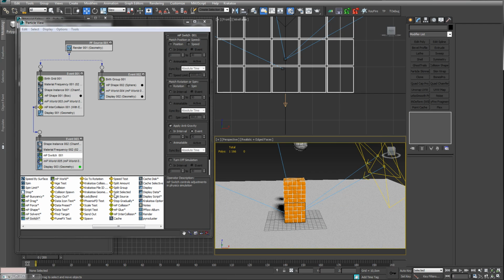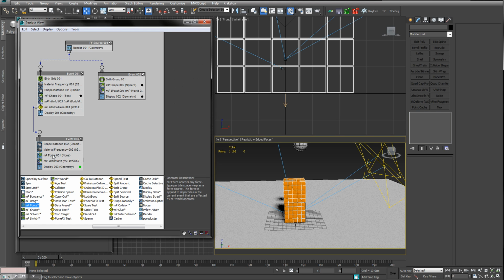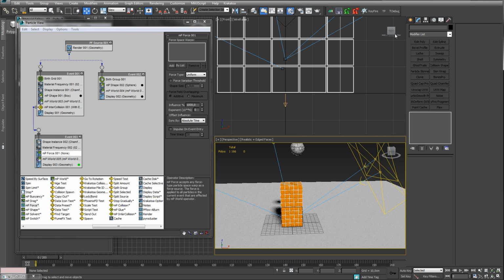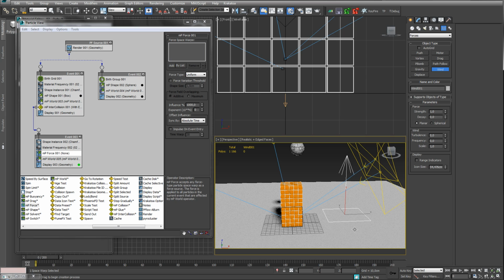We can add a force instead. It's MP force. Now keep in mind that we do have gravity for our world. We can turn it off if we want to in this specific event with a switch. Let's do that soon. Let's add our wind, and like so.